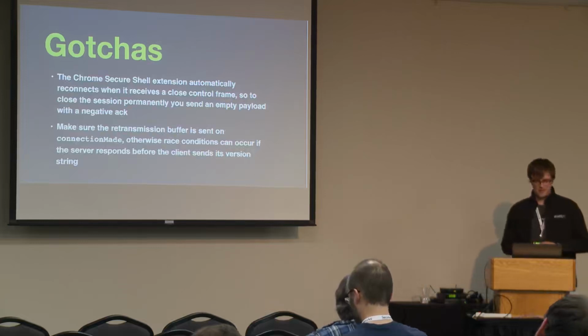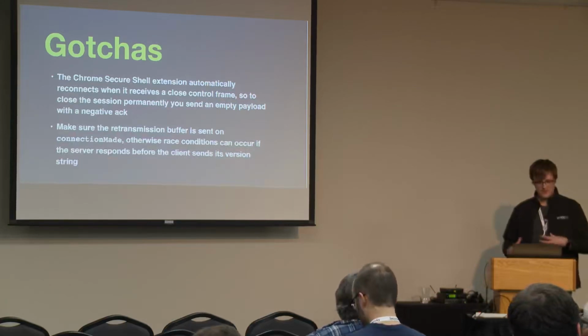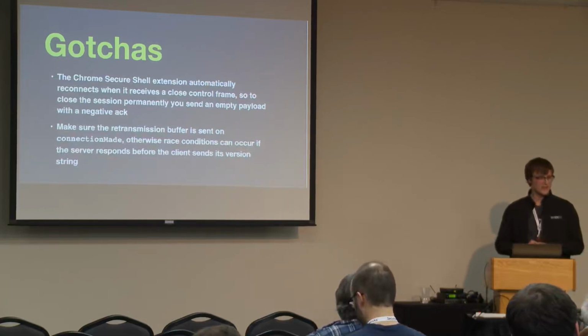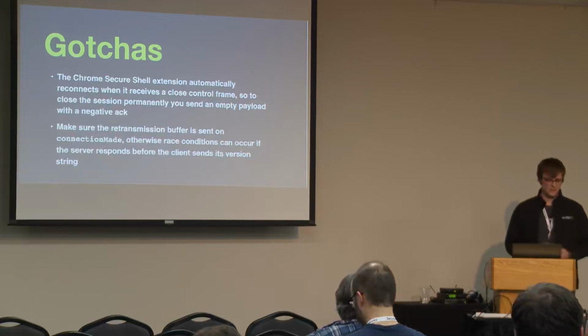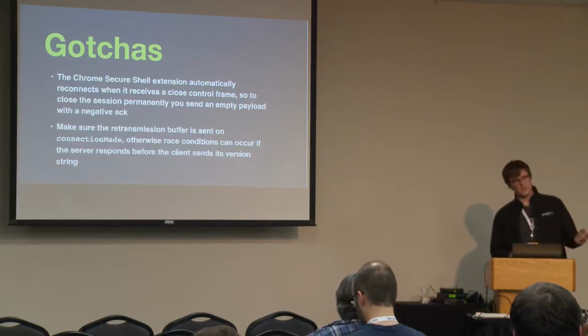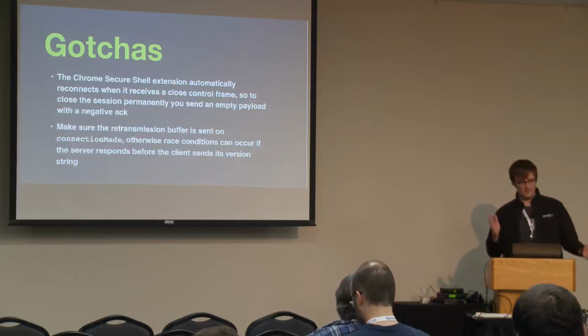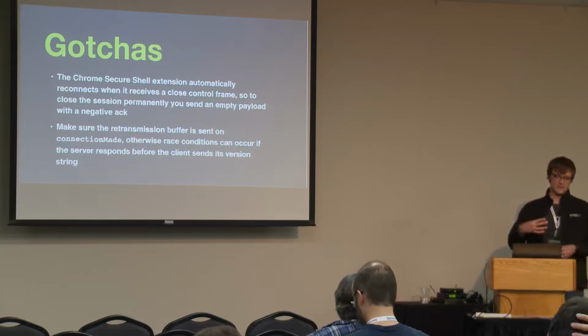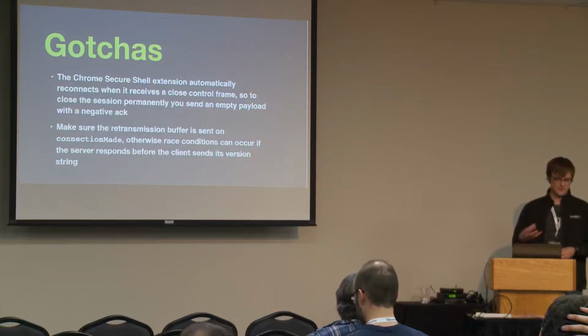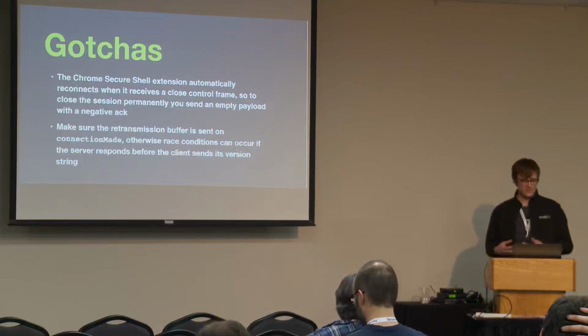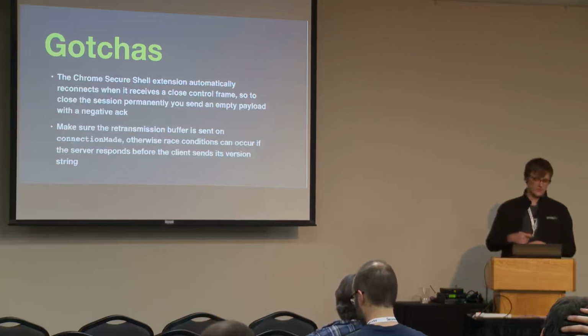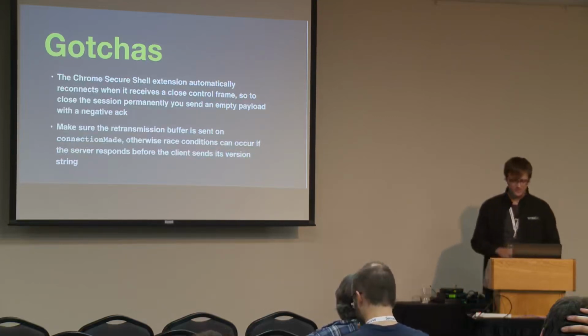And then this other one here: if the retransmission buffer that we keep isn't sent when a new WebSocket connection is made, it's possible for a race condition to occur because we've separated the /proxy step from the /connect. It's possible that you would get the first part of the SSH handshake, which is the version from the server. And then if we don't do anything with that data, the client will send its version, and then the server will respond with the key exchange because it's like, I already gave you the version, but those bytes were just discarded.